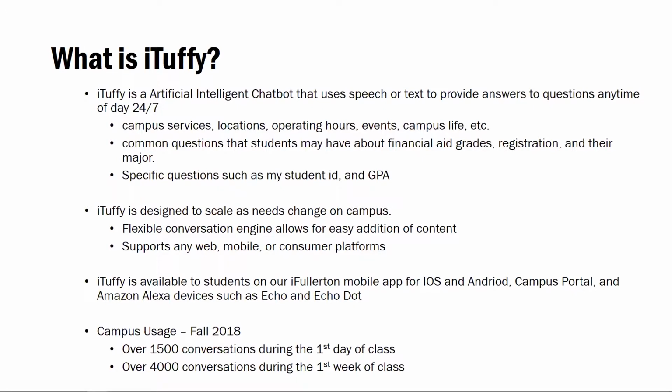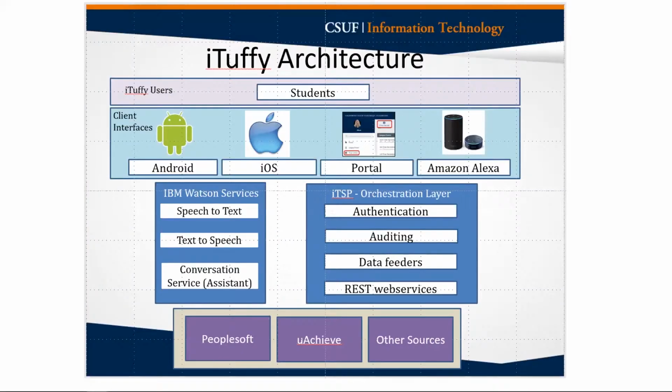If you go to the architecture, it was important for us that we build something that can be intentional. So we wanted to be intentional. One of the things we did is we have it available on iPhone, iOS, on Android, and on our portal. They can type a conversation right off the portal. We're actually going to add text to this. Amazon Alexa: we are deploying Amazon Alexa in all of our dorm rooms, in every single social area of our dorm rooms. We have created an iTuffy app directly on here, which is combined with everything else. We didn't want to redesign it for every device, so that's going to be available across the board.